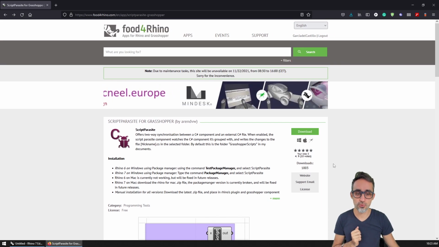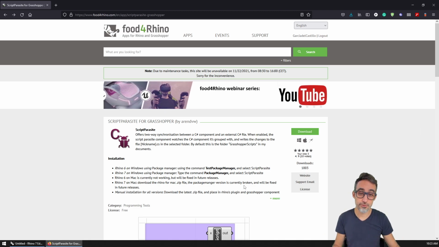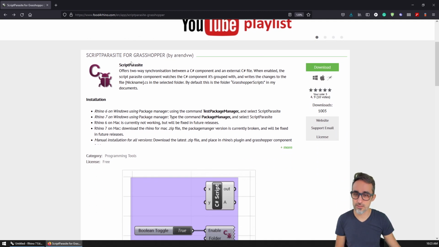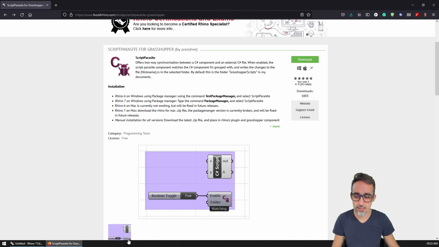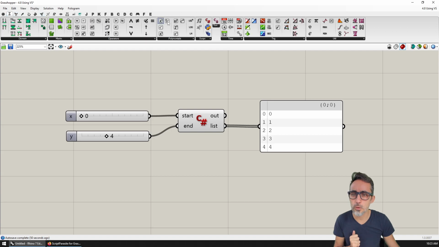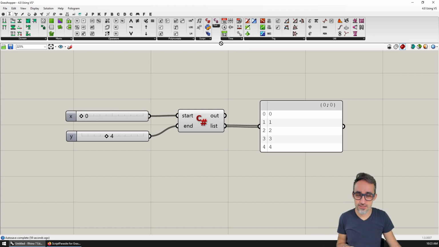If you go to Food4Rhino, which is the main repository where we can download plugins for Grasshopper and for Rhino, you will see that there's this one called ScriptParasite. If you download and install it, you will end up having a new component here called the ScriptParasite, right?